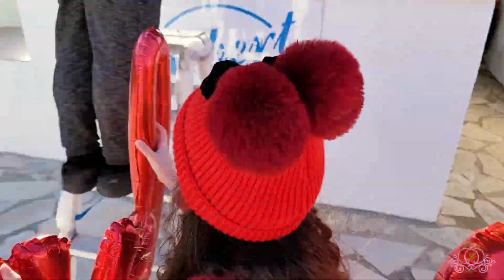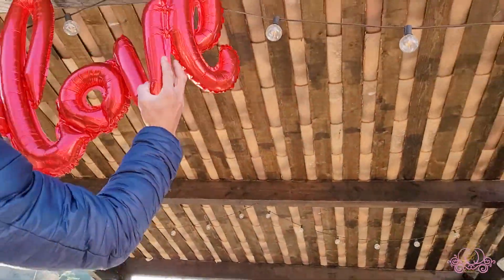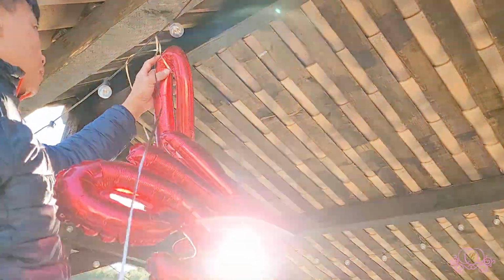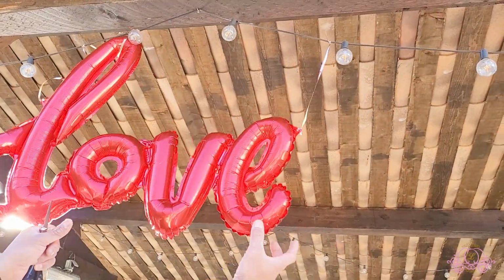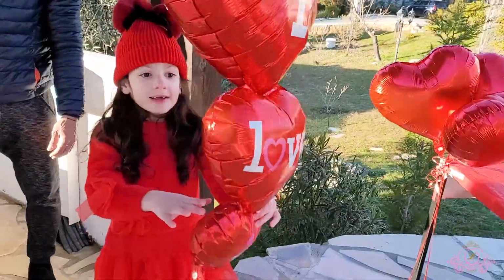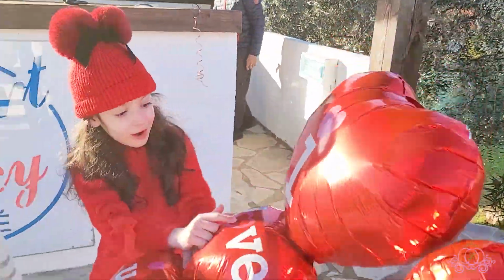Love star. Valentine's is all about love. You love your family, your friends. Here's the next balloon. I love you. Look, there's a heart for the O.